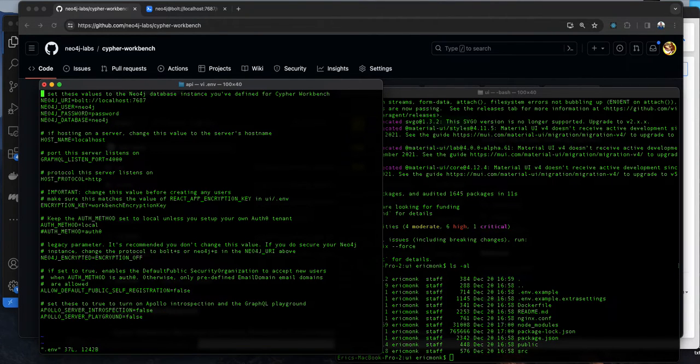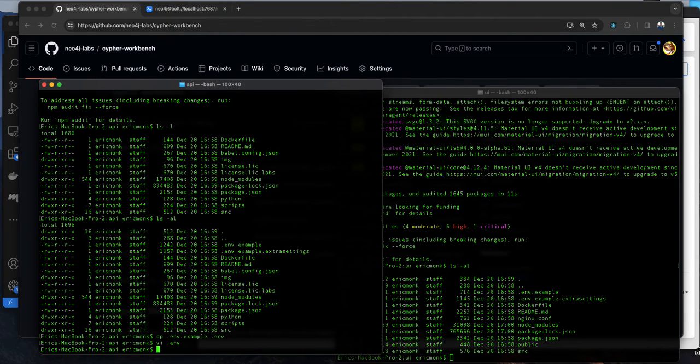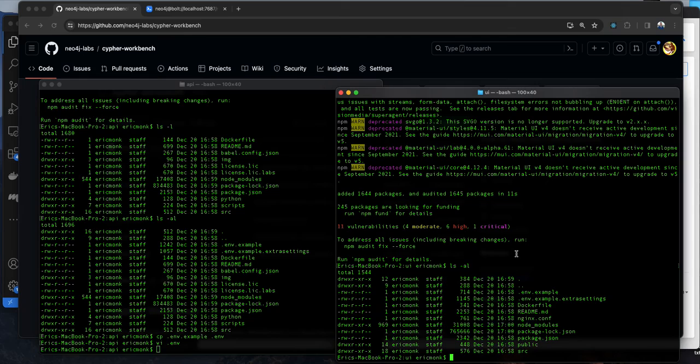On the API side, we have the information to connect to Neo4j. This may be different for you, but in my case, I have a Neo4j Desktop instance or database running. That's my connection string. I've got a user, which is neo4j. My password is password, and I'm going to be using the default database of neo4j. You might want to change the default database to something like workbench or something else if you have Neo4j Enterprise. But I'm not going to change anything right now, and I don't think we'll need to change anything during this installation.